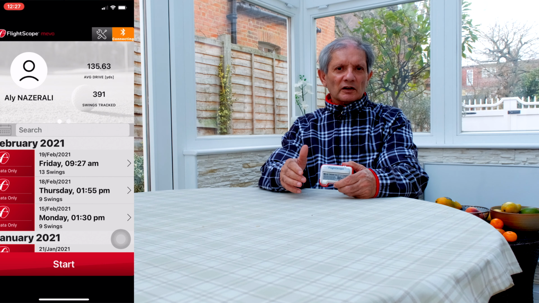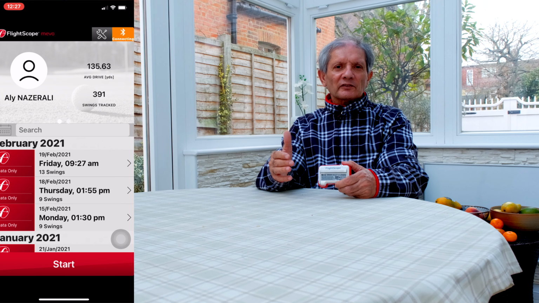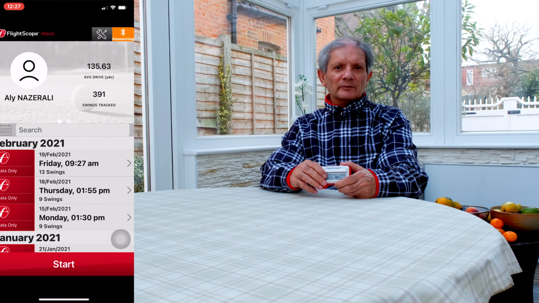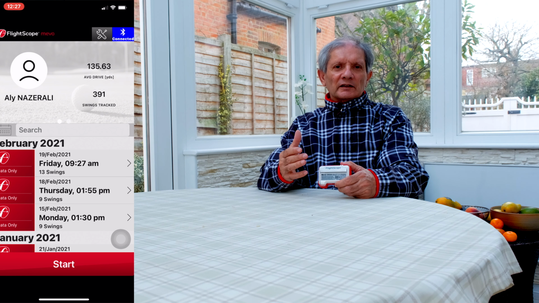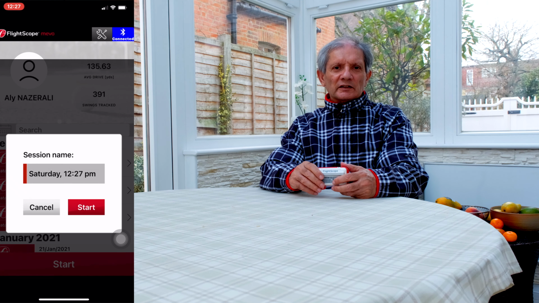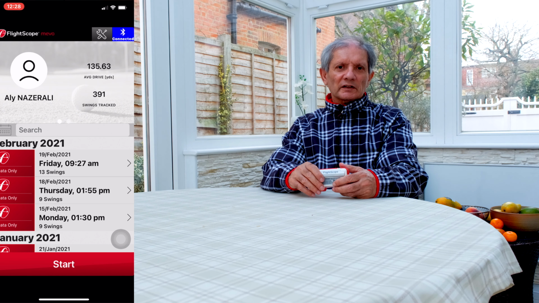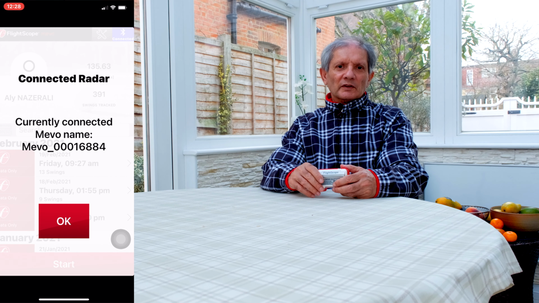If you're testing different clubs or different balls, it's quite useful to know whether your spin rates are different, your launch angles are different, and obviously your carry distances in particular, but the descent angle and apex height is quite important, because that will give you the stopping power on the greens.